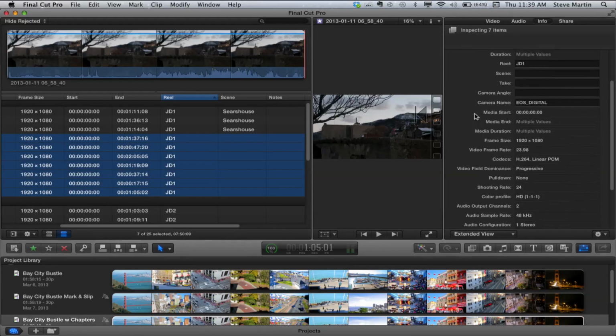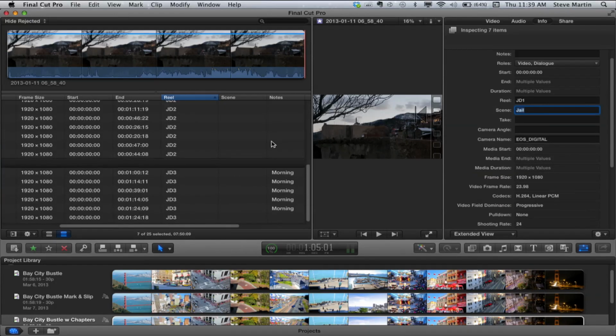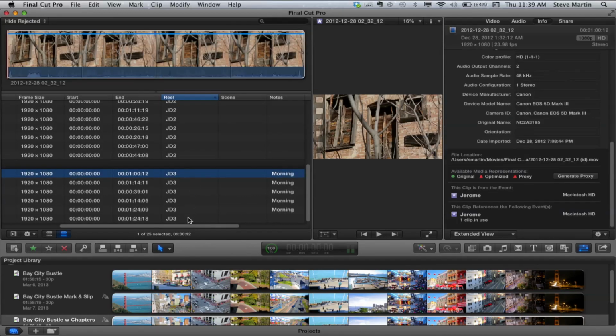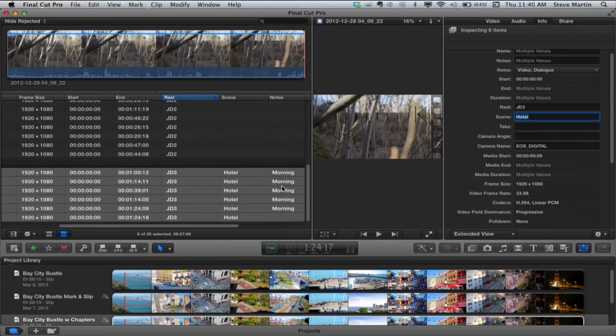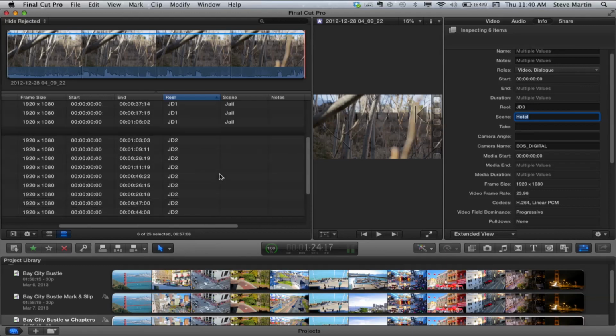So these, I'm going to call this one, this is all the jail. So jail. Okay. Return. Let's just quickly get down to these here. I'll skip the day two stuff for a moment. This is all the old hotel. So I'm going to select these, go into scene and type out hotel. And you can see that under scene, hotel has now been assigned as the metadata column for these. So that's helpful in its own right, being able to do that.